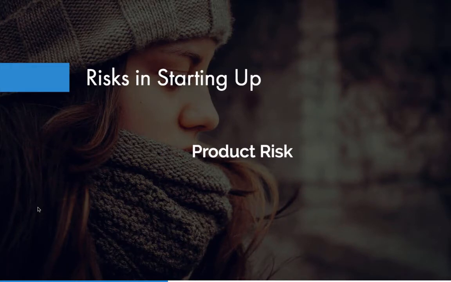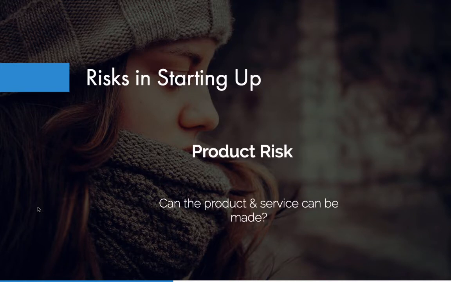And then the next risk in starting up is product risk. Can the product or service be made? You don't want to offer something that is highly desirable in the market, but you don't have the expertise to actually produce it. For example, you offer medicine for a disease that doesn't have a cure yet, for example AIDS or cancer. For sure, that product would generate the highest demand possible. But the question is, can you produce that medicine? So be sure to think of products or services that are within your realm. And if you don't have that expertise, at least you know someone in your team that could have that technology in producing such kind of innovation.